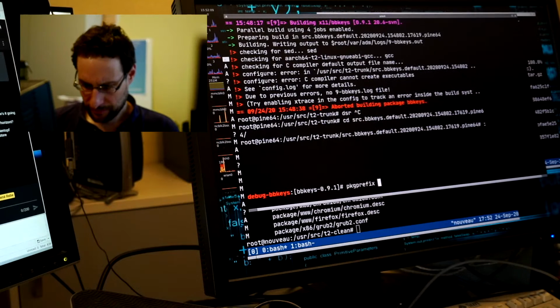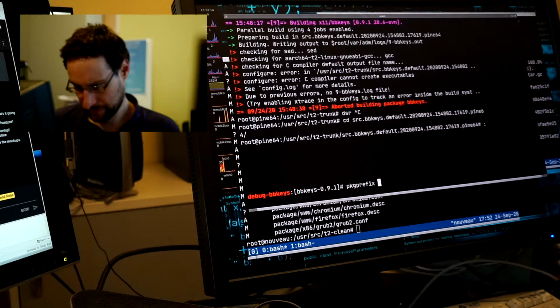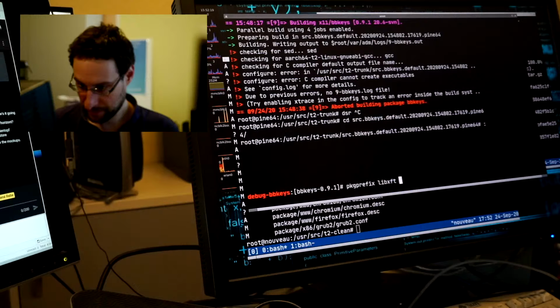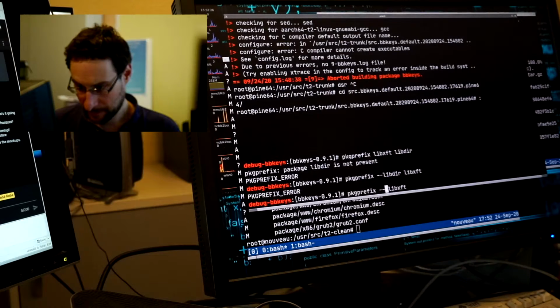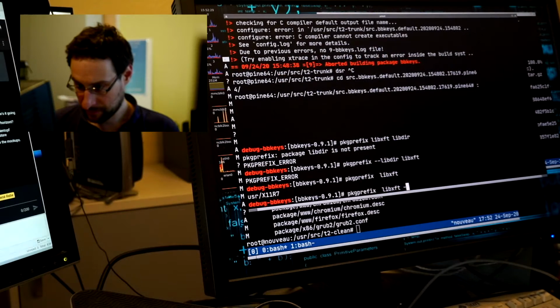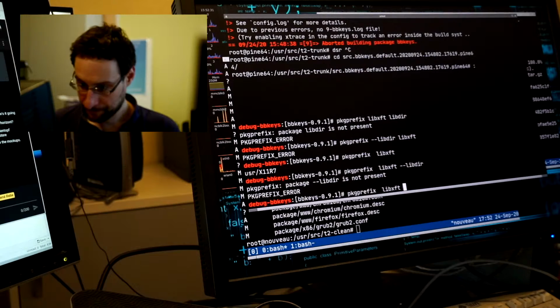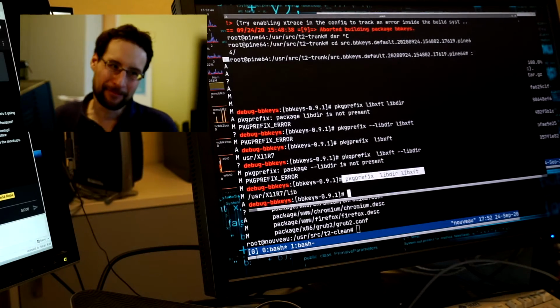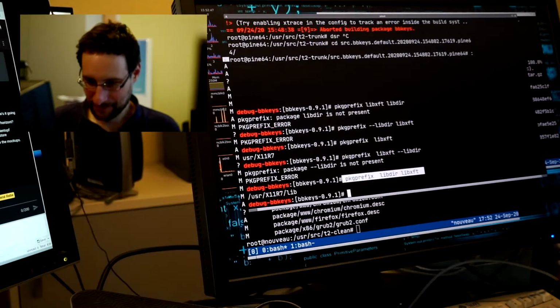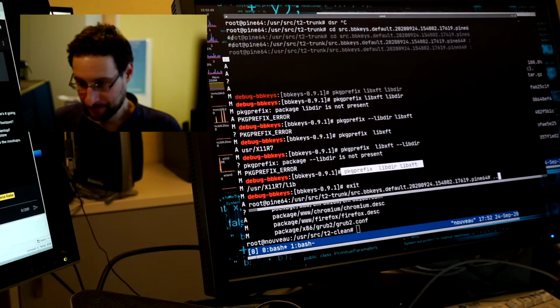Package, what was the package prefix? What was the syntax? Was it first package libxft libdir? Let's see, was it this? No. Then was it libdir? Because I'm not doing this every day. Package prefix lib. So this works. What was the syntax? Because now also copy and paste without a hardware cursor. Well, I'm hardcore. I probably should use key bindings on a keyboard, but whatever. Everything can be done.